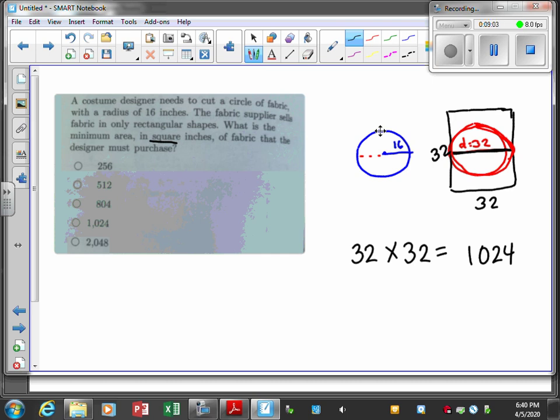Yeah, so this drawing's not very good, so technically our circle would fit right inside of that. But the most important thing is that you take it from radius, which is half, to the diameter, which is all the way across, to figure out how wide you need it to be. And once you know how wide it is, then you also know how tall it is, because a square has exactly the same sides. And then area is just base times height.